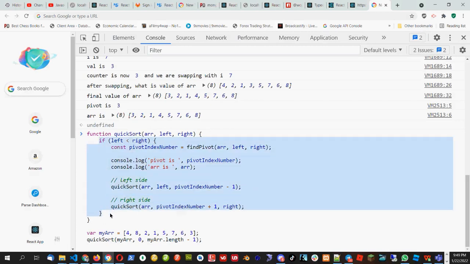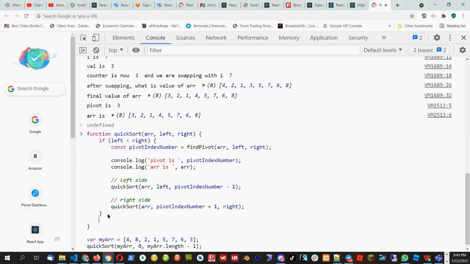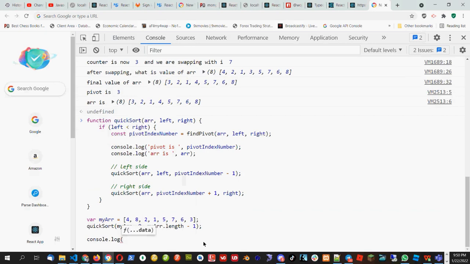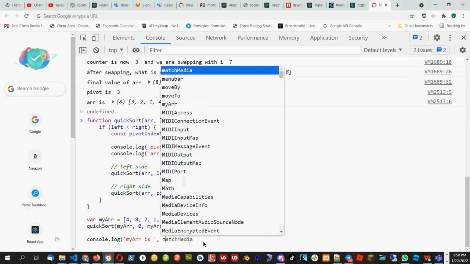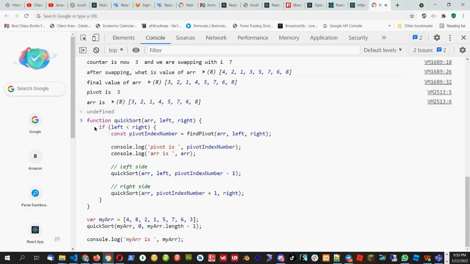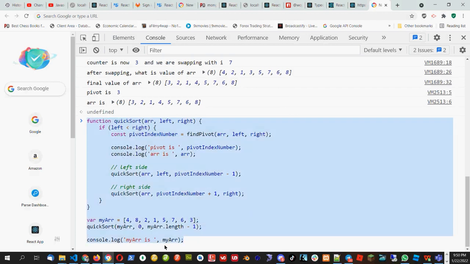Okay, and when we are done with this one, we will return this array. Even if we don't return this array, it does not make sense to return an array, because this array is by reference. So even if I don't return it, it is okay. So we don't need to actually return anything. Let's check this. After this, we will see the value of my R. Let me copy this function.